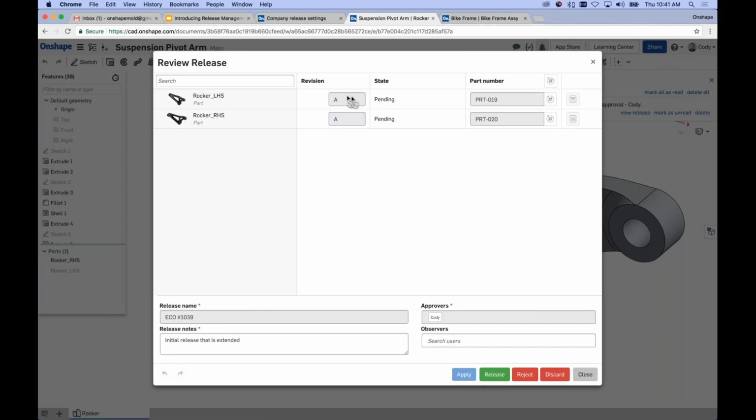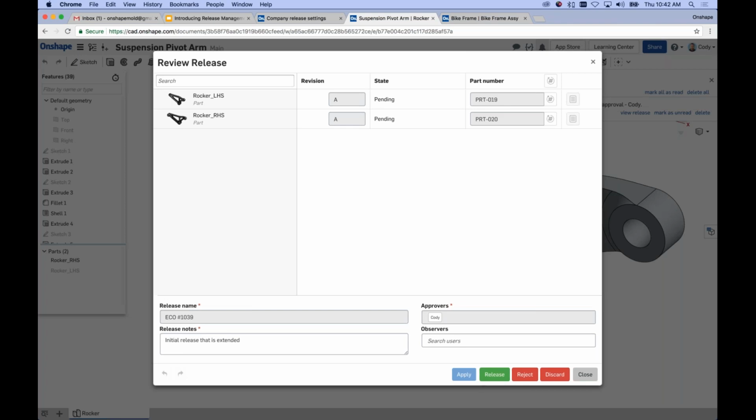The other details are straightforward. You have your revision, your part numbers, you have all the details that are here, and it's up to you. You can release it, you can reject it, or you can just discard it altogether. Reject goes into the rejected state. Released, of course, goes into the released state. And discard means it doesn't go forward and it goes back. So those are, again, fairly straightforward. It's up to you to define, as an approver, or if you have multiple approvers, it's up to multiple approvers to define what they do from this point.